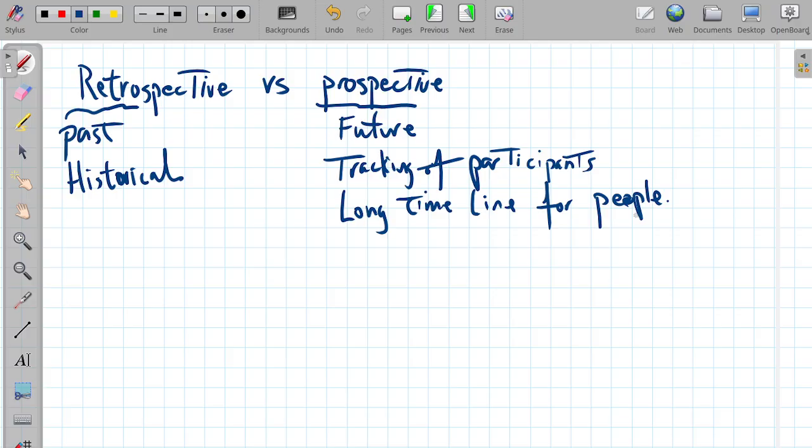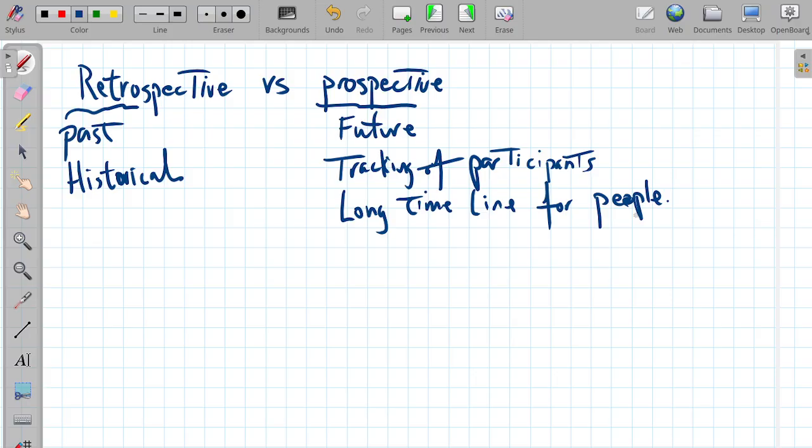Now, that's the problem with a retrospective study. Looking backwards, you have to take into account that things were different in the past. A prospective study allows you to tailor your research according to the current economic or environmental climate. And if you need to make changes, then you can think about it ahead of time and maybe make a few changes. Although generally, once you start a study, making changes is probably not the thing to do. But the future being unpredictable, you may have to do that.